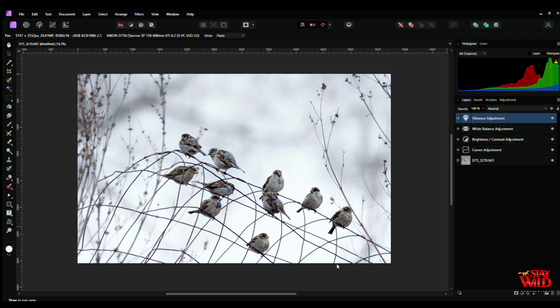Now I'm doing a vibrance adjustment, which I was experimenting with right there because I was like, what would this picture look like if I do it black and white? But nah, I was like, forget that. Go back to just make it look nice, natural colors and stuff like that.